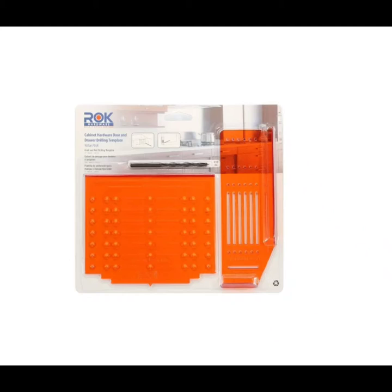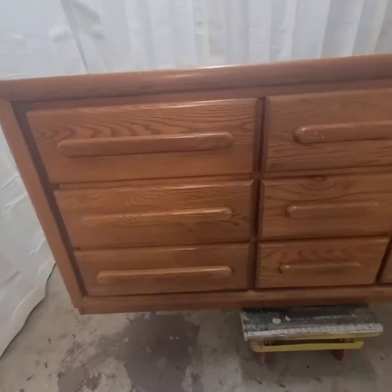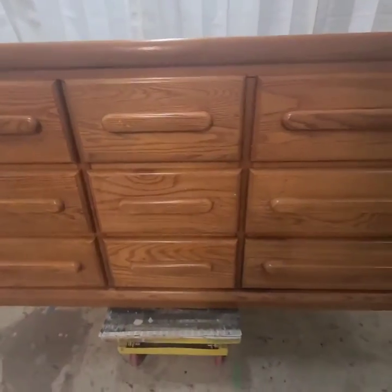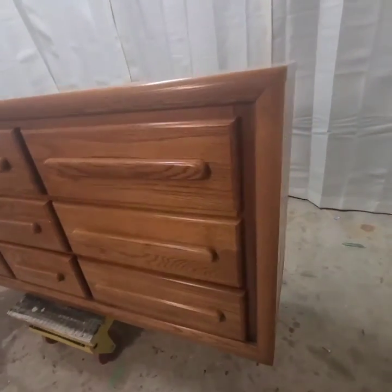When it's time to drill new holes for the hardware, I use these plastic drilling templates. Before the reveal, here is a look at the before. I love mixing styles and textures, hard and soft, and giving the pieces I create balance using the unexpected.